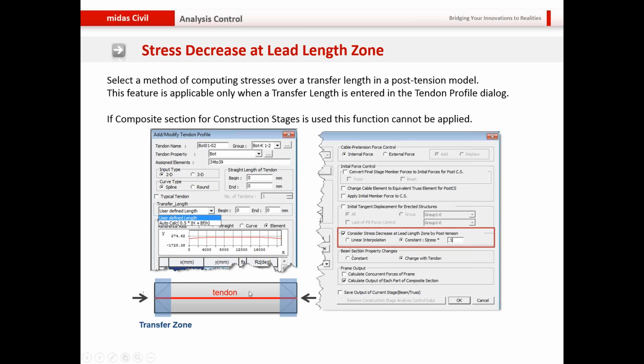Here we see that we have a tendon and a member, and near the anchorages, the concrete will crack, and due to this, the stress in the tendon will be reduced, and we can consider this effect.